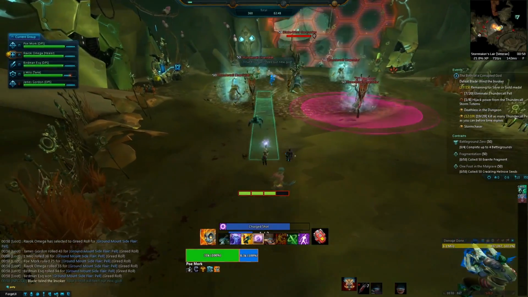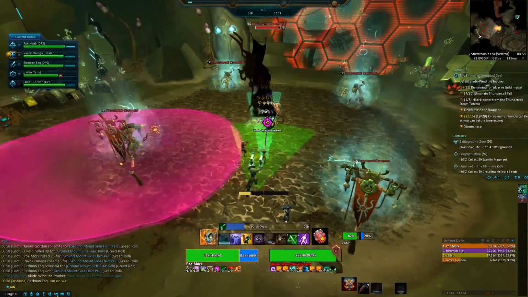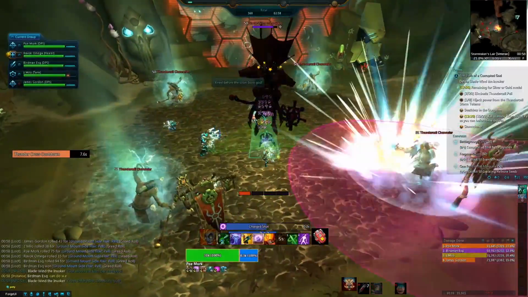First in Stormtalon's lair is Bladewind the Invoker. This is a 3-phase encounter. Note that Bladewind has 2 interrupt armor. The first phase is a simple tank and spank with a couple things happening.